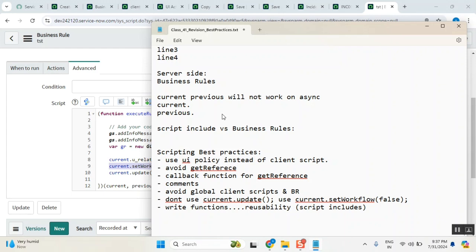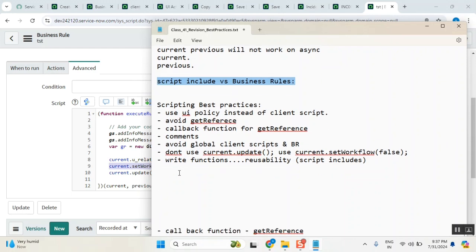Okay, good. So you understood? What is the difference between a script include and a business rule? Both are reusable, right, sir?